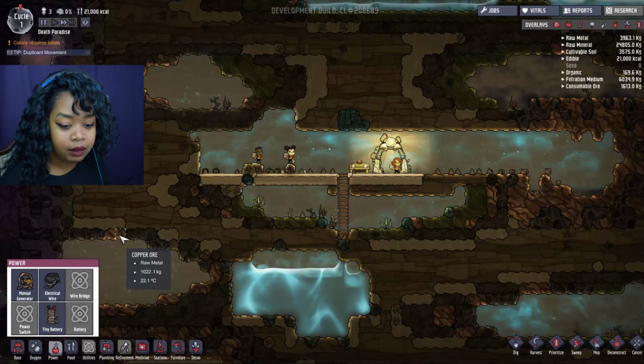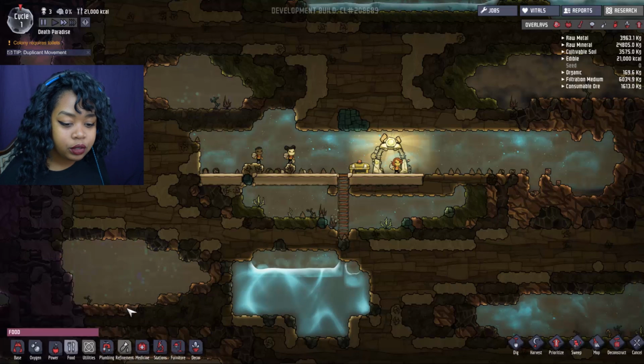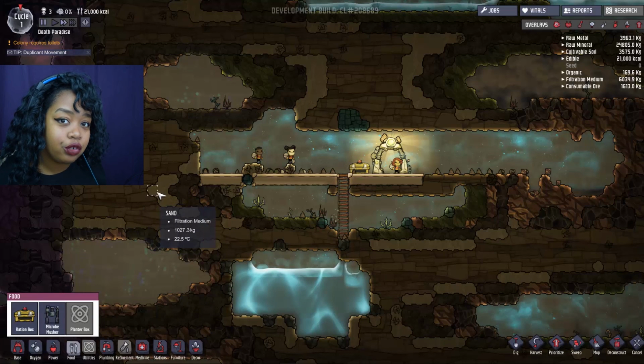And they generate power, and then you put a battery down so that it can store the power that they generate. Food, we have the ration box, which you come with one, you don't need more than one. Then the micro musher, which literally takes dirt and water and makes food.